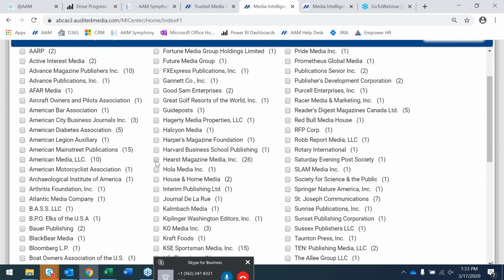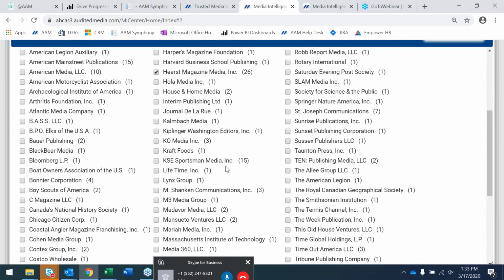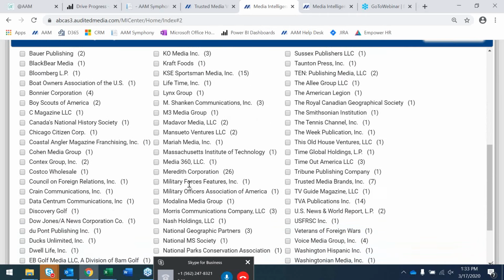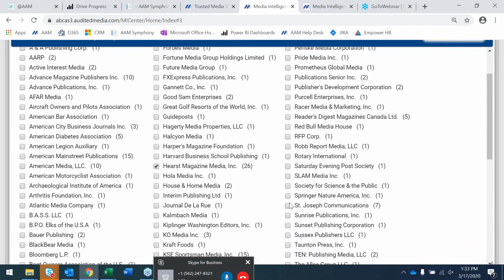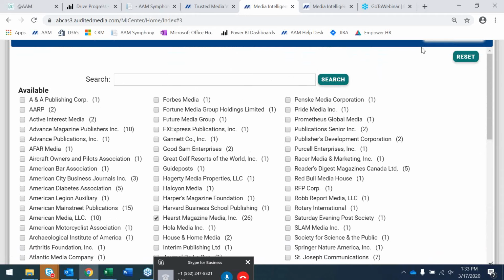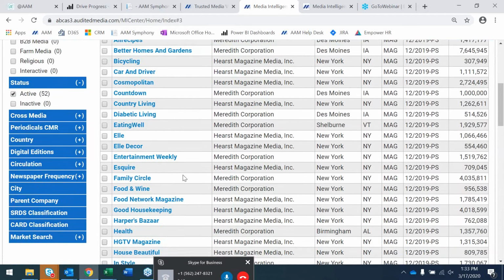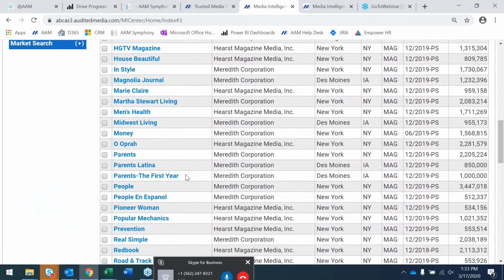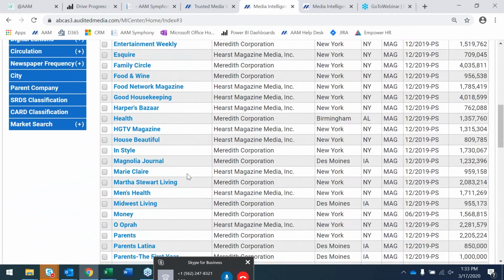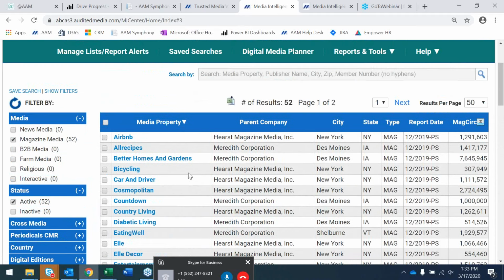We're actually going to choose our Hearst and our Meredith titles. I selected Hearst, and now I'm selecting Meredith. Then I'm going to scroll up and click Apply and Close. Now we have our Hearst and our Meredith titles here, and you can see all of them as we scroll down.